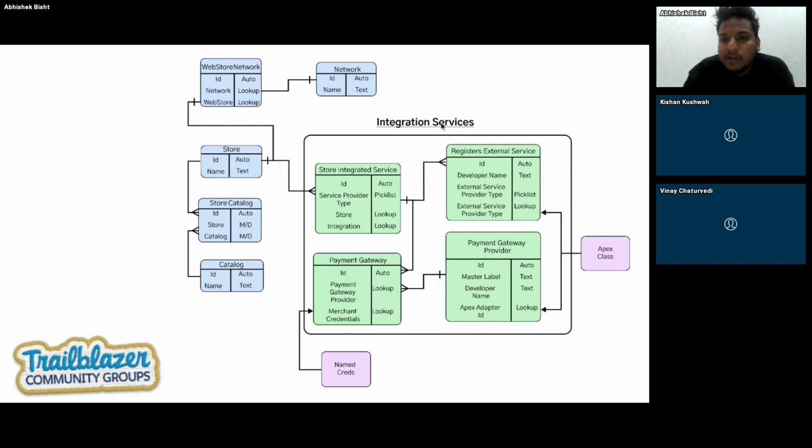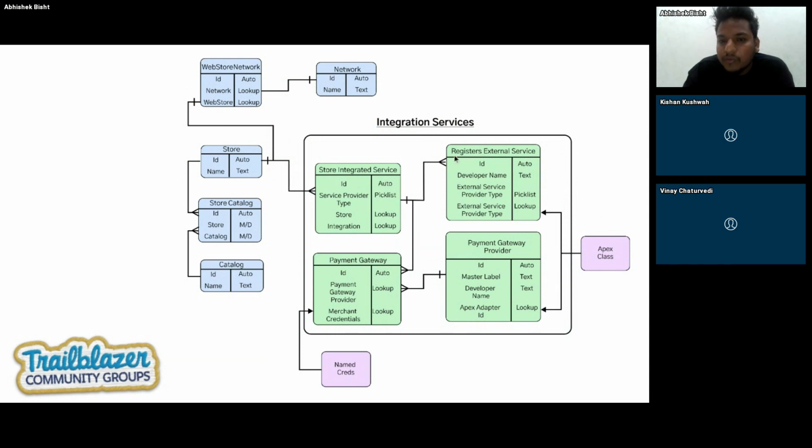And we have the integration services. This is the Apex class and this is the external service. So we are integrating with the external system. We need to register those classes into our store, but we cannot do so directly. First we need to register our external service. Then we have various types of store integration services like inventory, pricing, tax, and shipping.